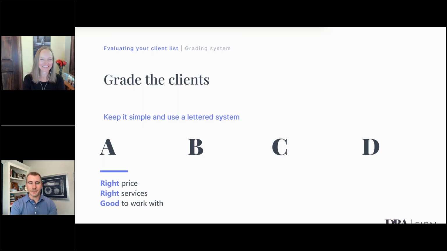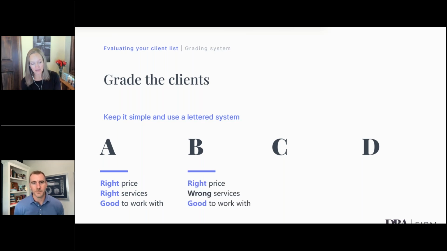Right, good. And that's whenever you think about ideal clients, you have an avatar. So maybe that's the other A in your mind of who that client is. And that's who you go after as far as your service level is concerned. So I think A is pretty self-explanatory as far as right price. You could always price increase them or adjust based on scope, but they're fairly priced. And then services, the team that's serving them is well structured, and then they're just good to work with.